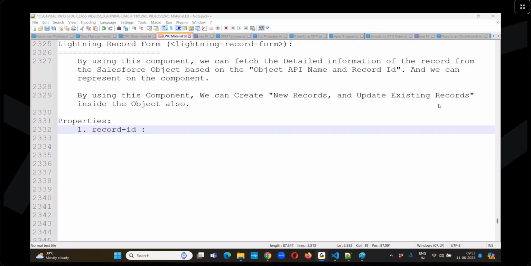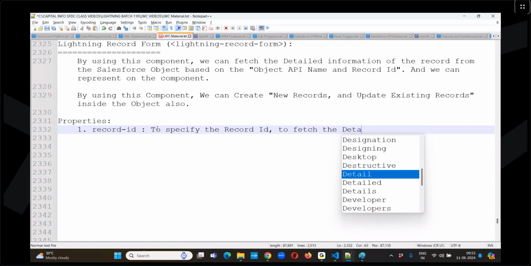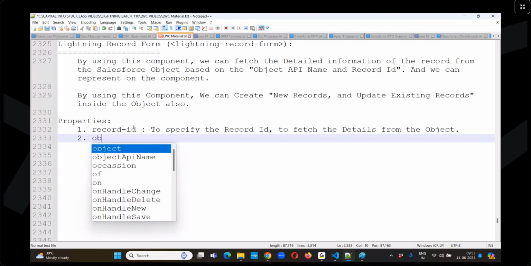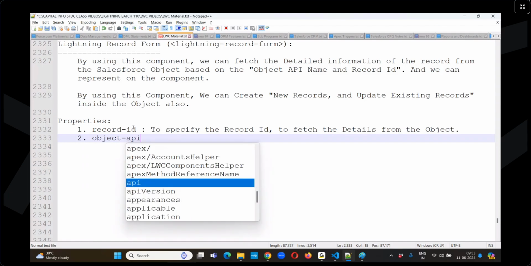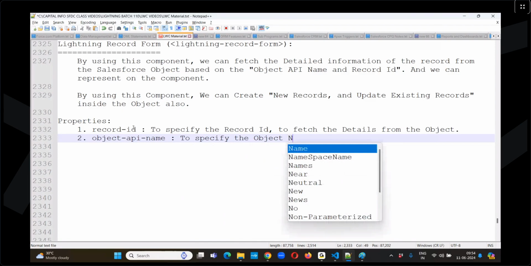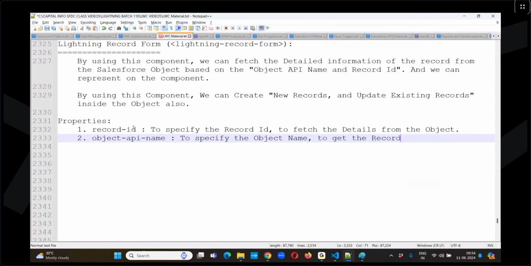That record ID we need to pass as a parameter, to fetch the details from the object. Second one, object API name. Object API name is used to specify the object name.